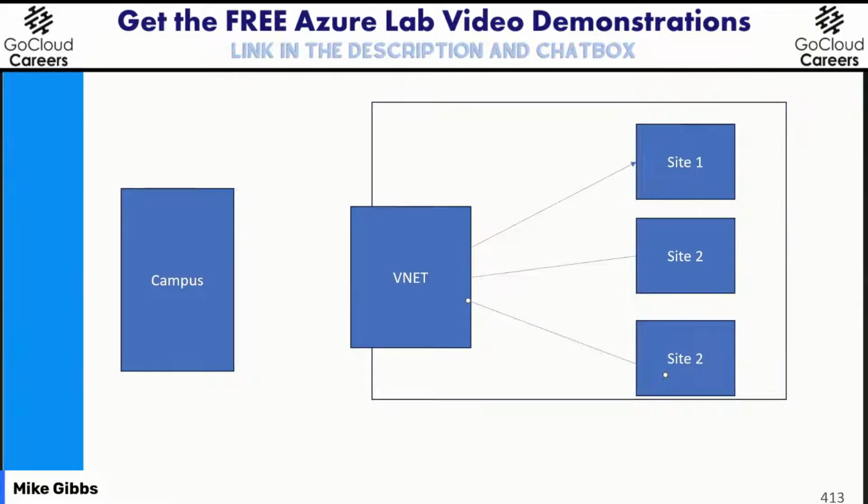And realistically, what's going on here is you've got your private line that's going to connect you to your VNet. And through your VNet, you'll be able to reach Site 1, Site 2, and Site 3 that's over here. Obviously, these sites are going to have to provide dynamic routing or routing information to the VNet, or your campus won't know how to reach it. And then Site 1 can reach Site 2 through your VNet. Basically, you've got a virtual router there that's doing things. So that's really all we're really talking about in these hub and spoke environments.